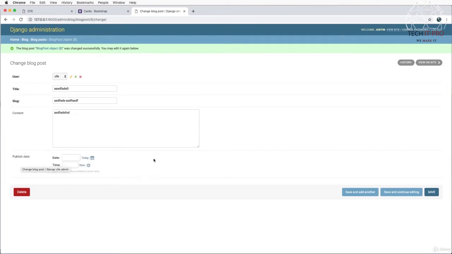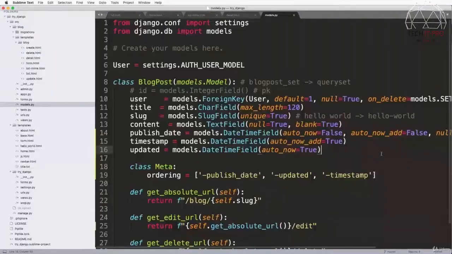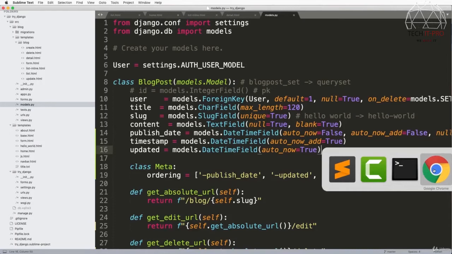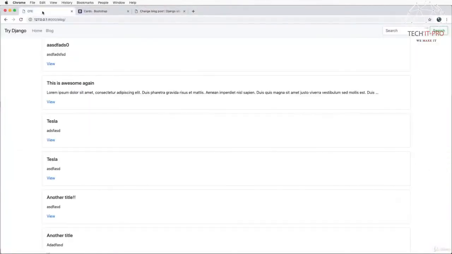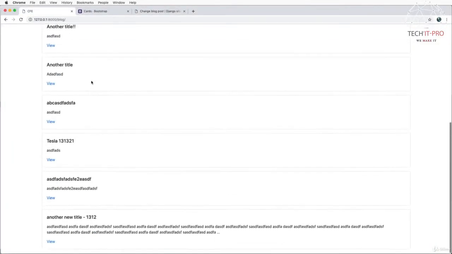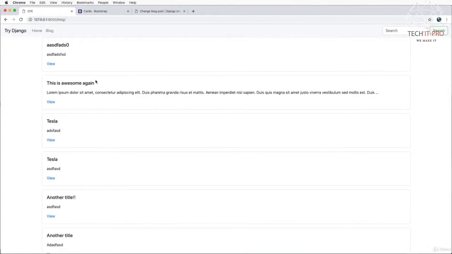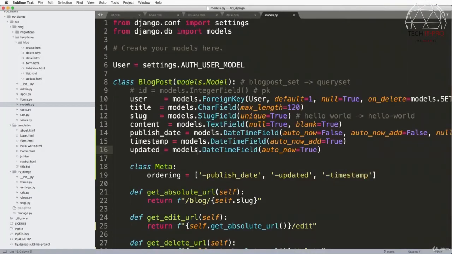But of course, this is a problem because none of them have been quote unquote published. So we're going to go ahead and do that. So now that we have the publish date in here, we see that I have a lot of objects or a lot of posts that haven't actually been published. They don't have a date that was actually set for that publishing. So I need to use something that will eliminate those from even being displayed.